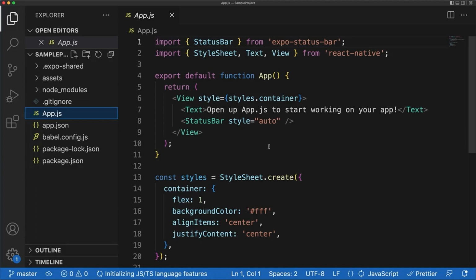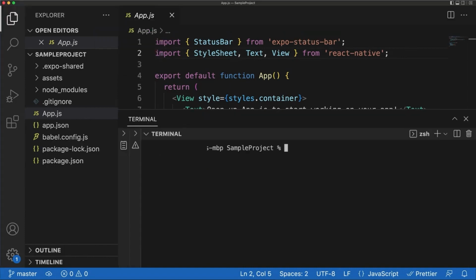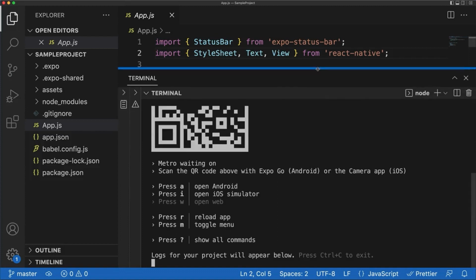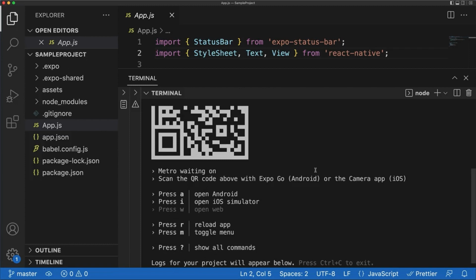To do this, I'll start by opening the terminal. So I open the terminal menu at the top and then select New Terminal. Inside the terminal, I'll then run the command npm start, which starts the project. One of the first things you'll notice is a QR code for accessing the Expo Metro Bundler. This translates JavaScript code and bundles it into a single file, and is a convenient option for running the app if you don't have an emulator. If you already have emulators installed on your device, then go ahead and start them now.